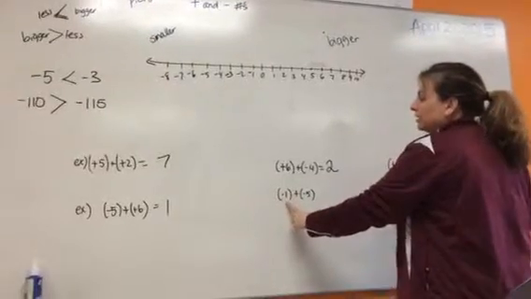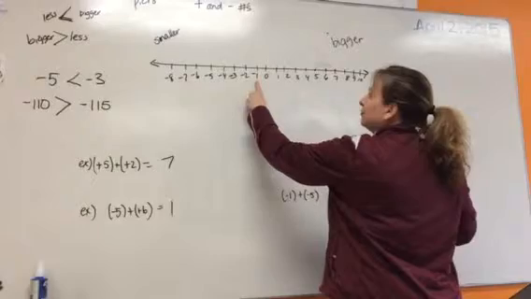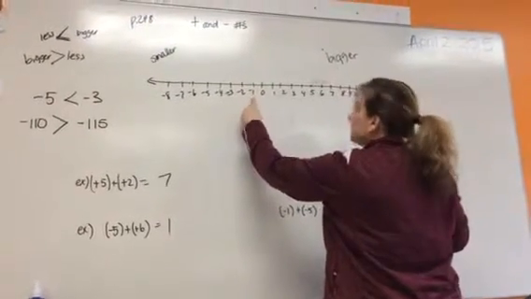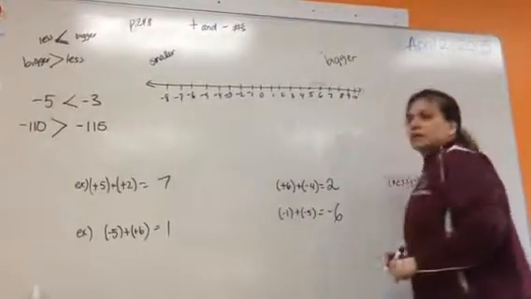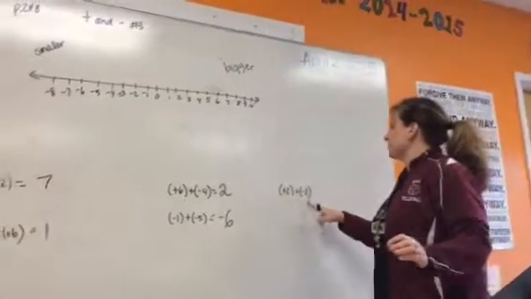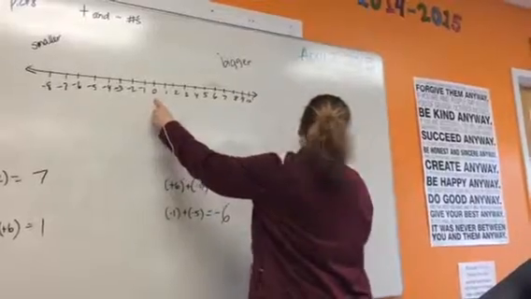If I start at -1, now this is where it gets a little funny. -1 plus -5. I start at -1, and I'm going to go to the left this time, 5 times. 1, 2, 3, 4, 5. You'll notice I'll be at -6. This is easy. Okay. +2 and -2. I'm going to start at +2, then I go back, and I get to 0.